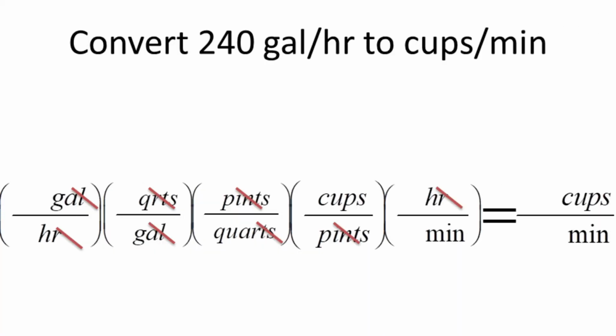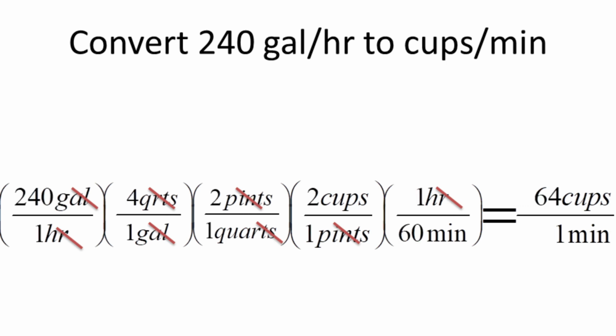Okay, so first thing I did is I talk about the units without the numbers and see what cancels out and work toward a certain unit. That meaning I'm working toward the cups on top and working toward minutes on bottom. Then I plug in the numbers and calculate the final number after that.